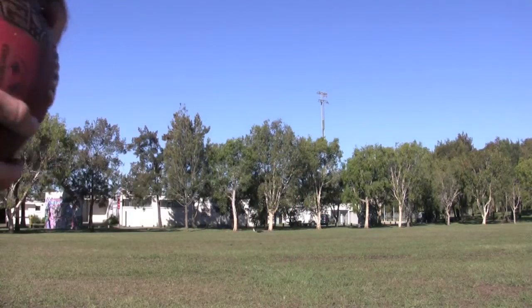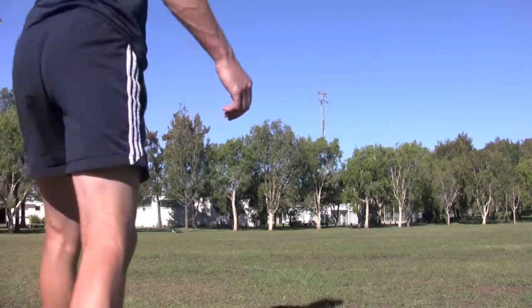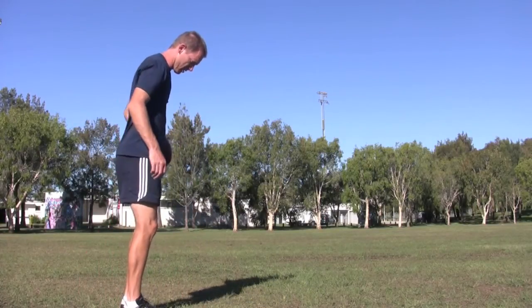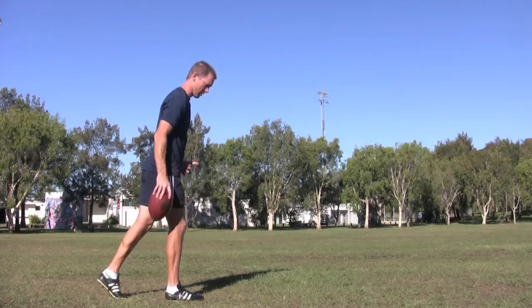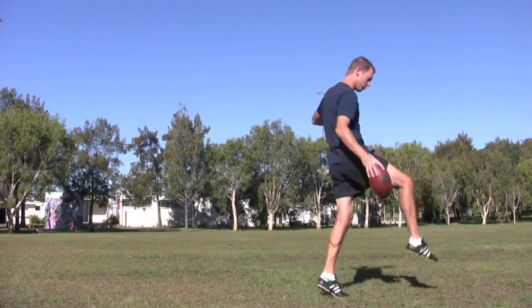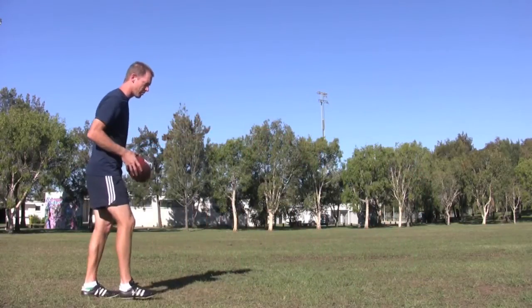Okay, so just remember with this all as well about the pointed toe, we want to make sure that toe's pointed from the time it is cocked back, right up through the kick, and squeezing also till the time you put it back down on the ground. And we'll move into one step kick. One step. Lean, tight. Point that toe up, place it back on the spot.